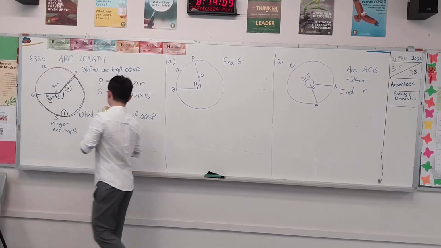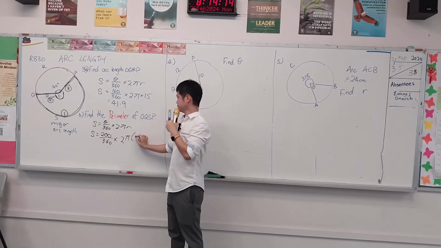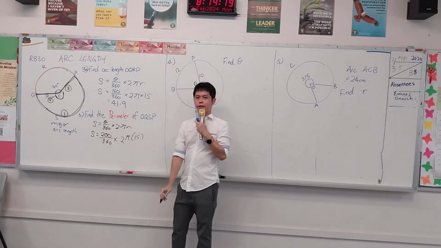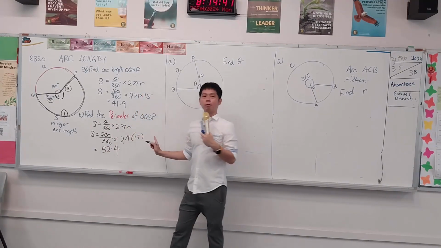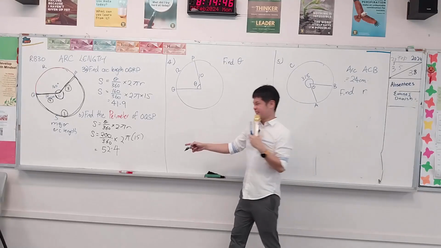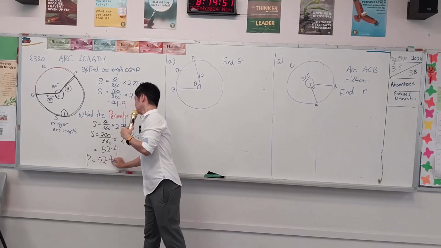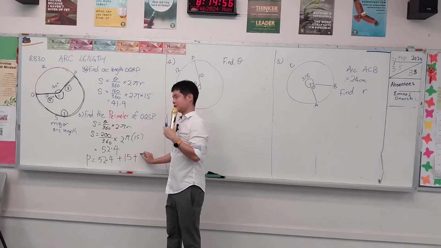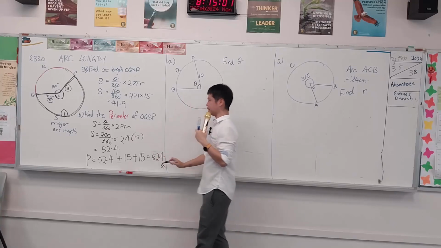Okay. Times 2 pi radius, they must give you 1. Okay. Because I need the angle and I need both the radius. 52.4 is fine. The problem, a lot of students stop here. Is that the perimeter? Yes, to find the perimeter, right? I must take this number, please, plus 15, plus 15. So answer is 82.4, and we are done.